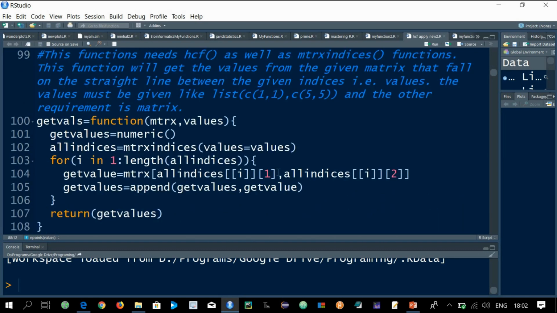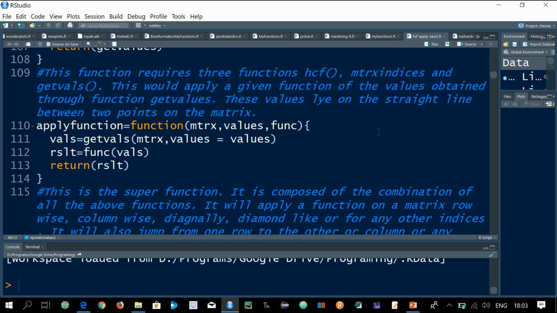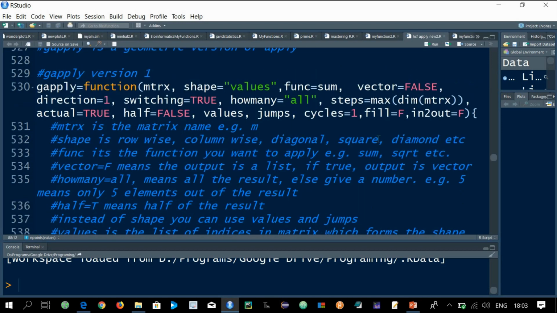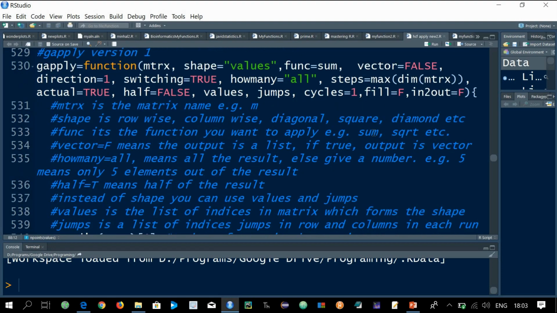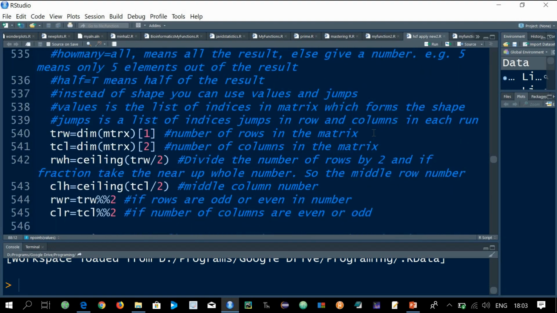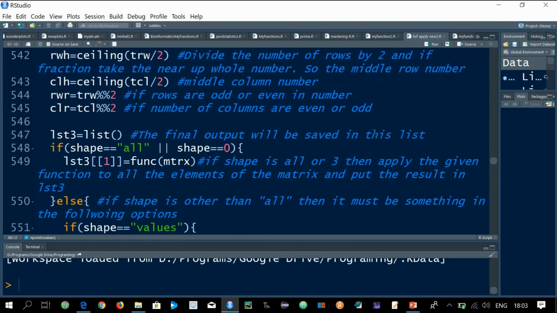And this is the code for the getWells function. This is the code for the apply function. And here is the code for version 1 of the gapply function. The code of this function is very long.